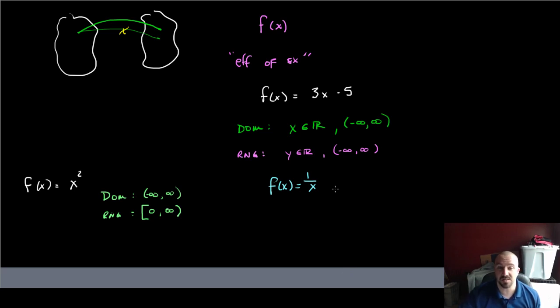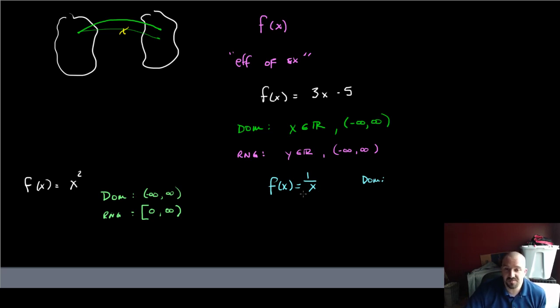But we can take a look at this and actually figure something about the domain. The domain of this. Well, if we put a negative in here, we get 1 over a negative, which is just negative. Okay, so that's a good number. If we put a positive in for x, we get 1 over a positive number, which is going to be positive. So we get a value. The problem comes in when we start looking at 0.